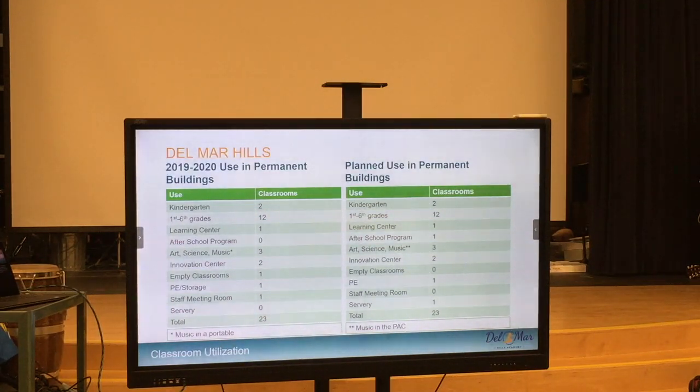And then I know that for the PTA room, we'd have to work on how to find space when PTA wants to meet. We'd have the PAC, so we'd be able to think of ways that we could do that, and look at storage. So we really considered how we could do this in a manner that doesn't lose program for you.